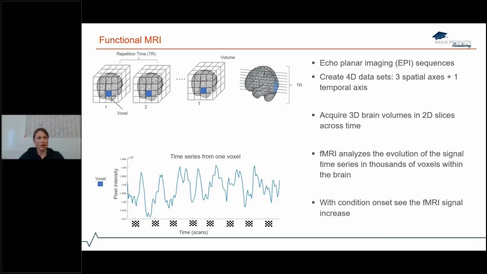Within specific brain regions, we would expect that these pixel intensities within given voxels will fluctuate with our experimental paradigm, such as the presentation of a checkerboard. But as we can see from this data set, there are also other variations within our signal, and some of these variations are due to other properties within the scanner that are not related to our experimental response. And this is what we will handle in the pre-processing.